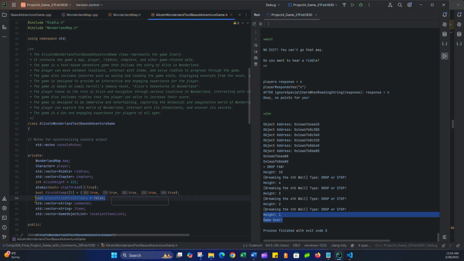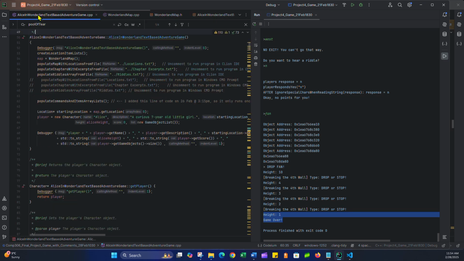And that might be because it's a private instance variable of this class. Maybe I have to go game. Well, I could just make this static. I probably should just make that static. And because it's not really in multiple threads, I don't think I need to do the atomic bool. But I probably definitely should have made it static. I'm just going to make it static for now. This is last minute stuff. Probably shouldn't do. But I'm going to try, because either way the game doesn't work at this point anyway with the way it is now.